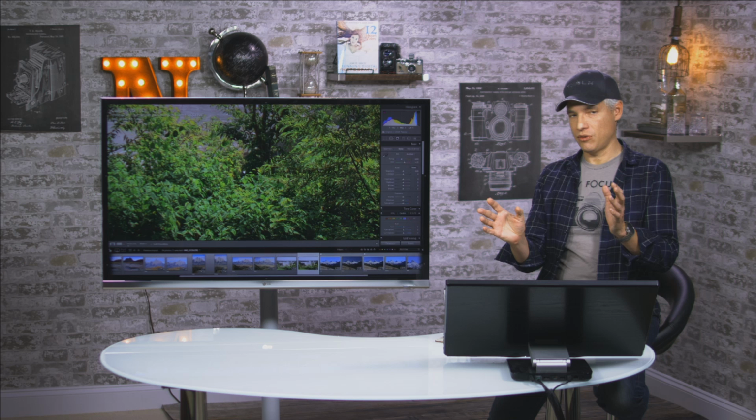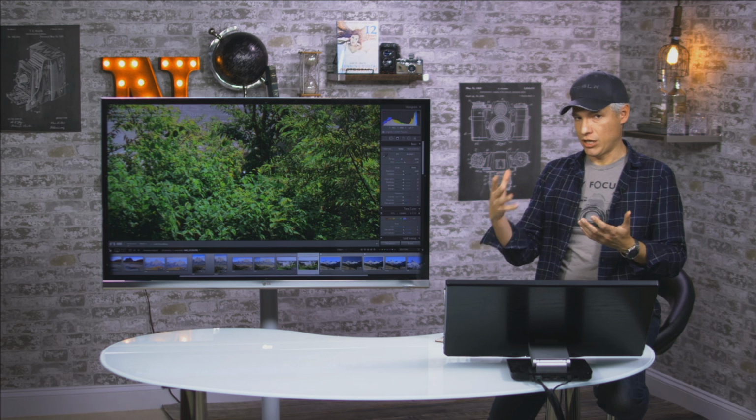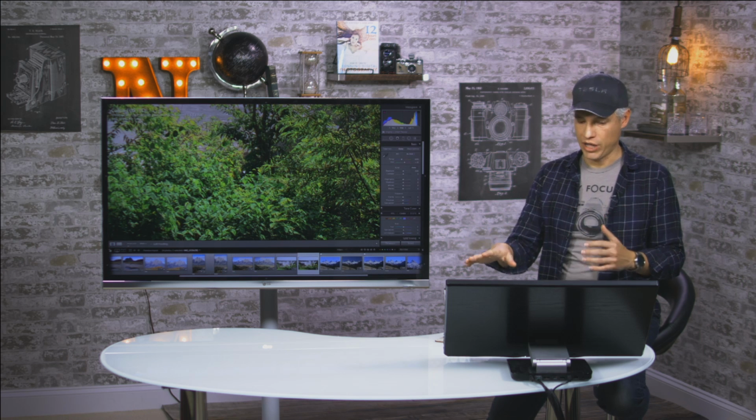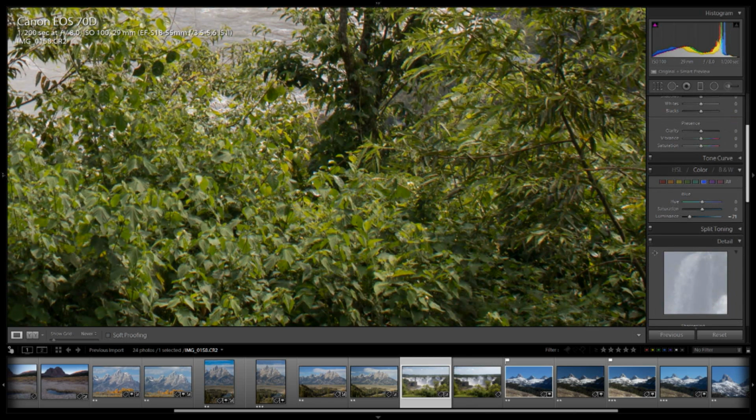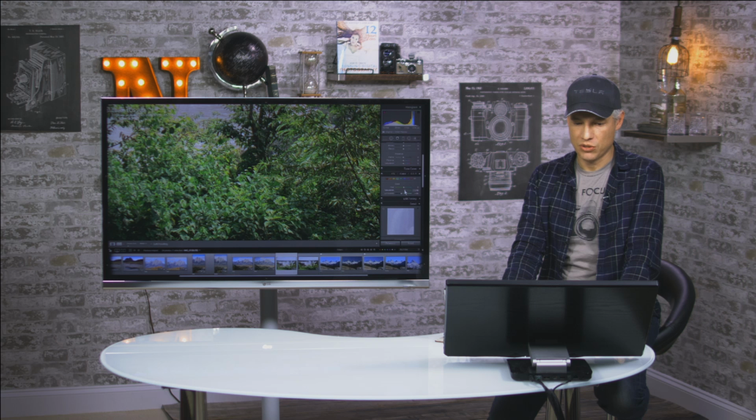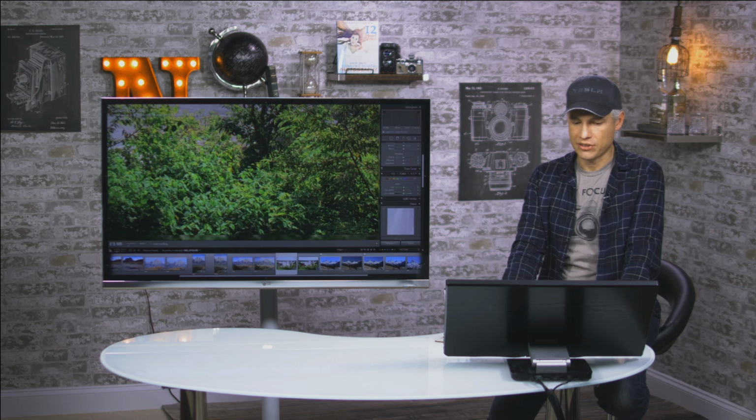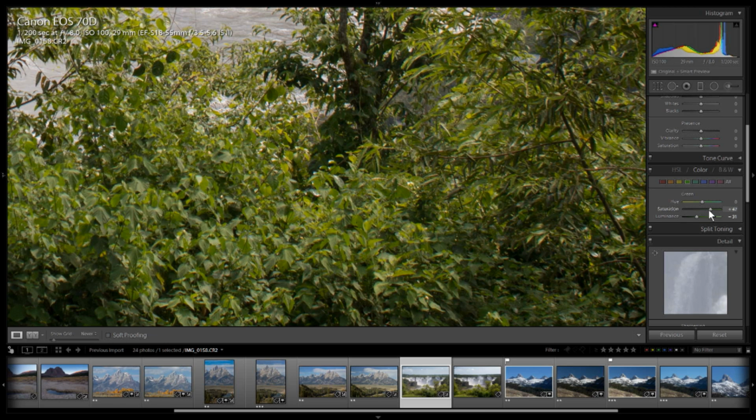So now the leaves, instead of being kind of dynamic and contrasty, are much darker and flatter. And some people prefer that look. I will say, you're not going to exactly simulate that in post, but if you wanted to, you can drop the luminance and increase the saturation and get a similar effect. It actually needs to go up in saturation a little bit more.